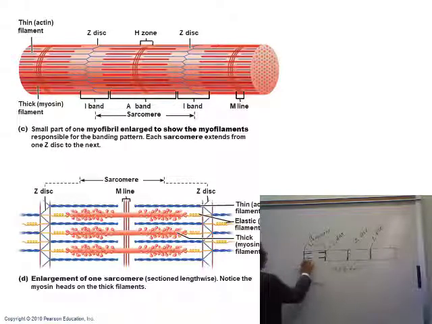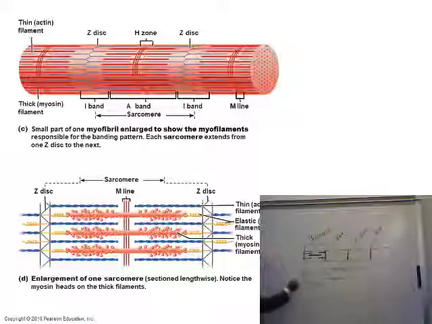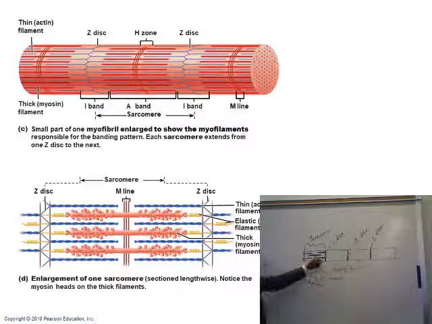So let me see, the thick filament is actually like this. Okay, so this one is the thick filament, and these are the thin filaments. This is a thin filament. Okay, so this is the thick and these are thin filaments. Thin filaments are directly attached to the Z discs. So you see one end is attached to the Z disc, another end is free.